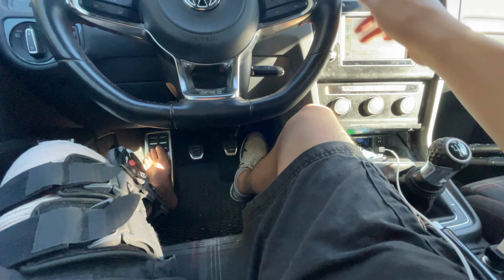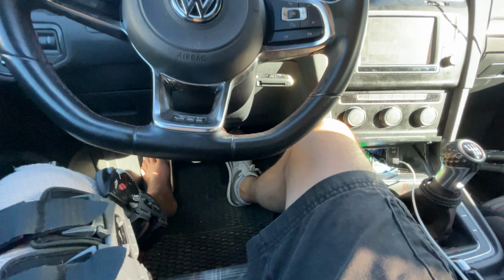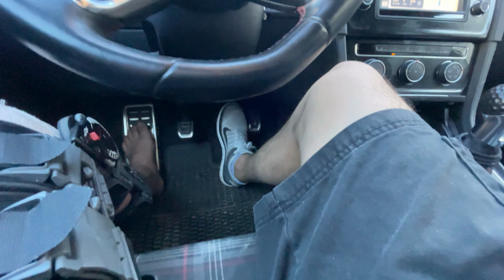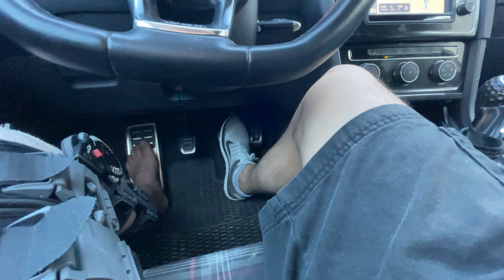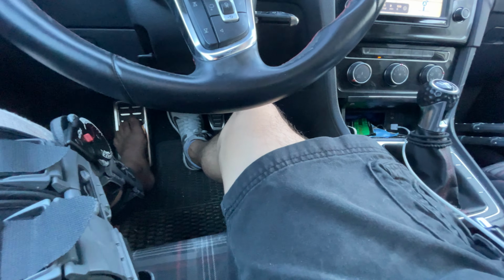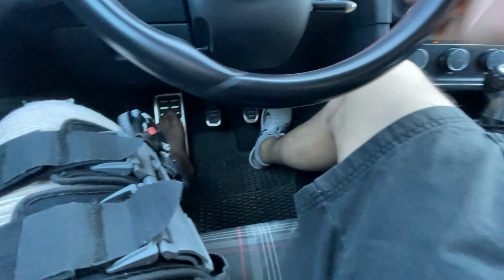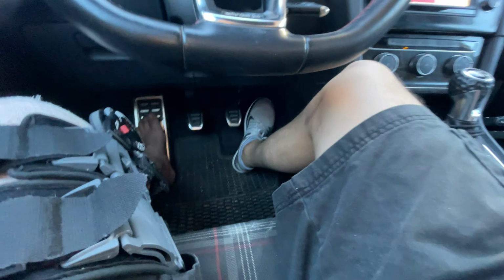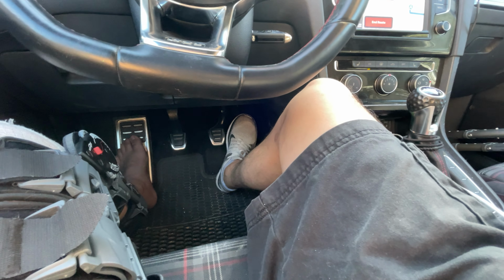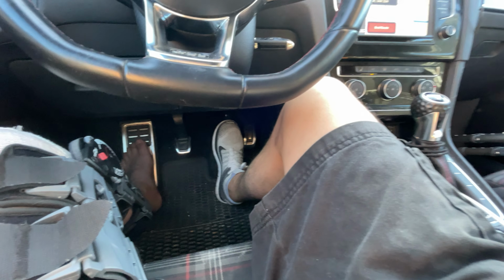Engage the right turn signal. Pull out of second into neutral. Now my foot is not on the gas, it's on the brakes. And since we're making a right-hand turn, we can make a right-hand turn even at a red if there's no traffic. And we will do that. Slowly off the clutch. Gas. Making a left-hand turn now, so a little bit on the brakes, keeping in first though.